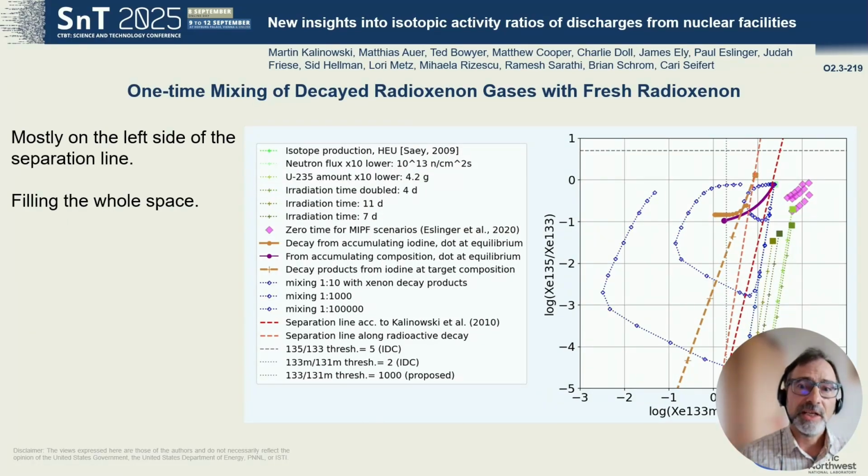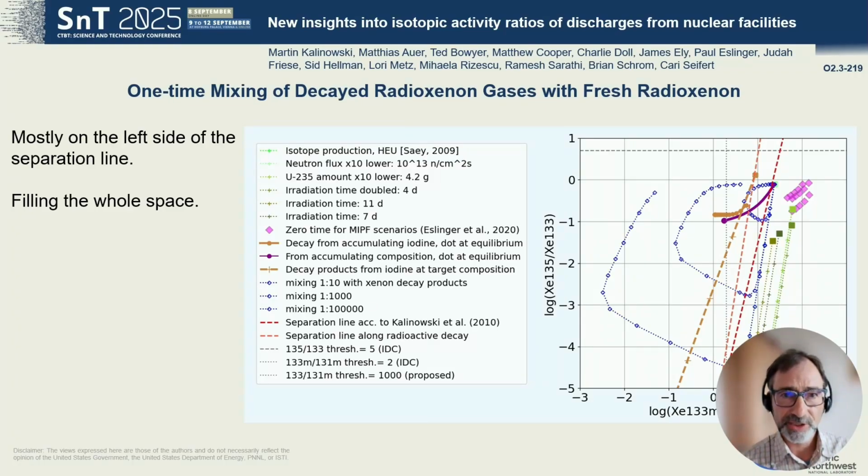And this hypothesis is shown in blue dots, and they are connected with dotted lines, but be careful, it's not indicating a trajectory that develops over time for the same air mass. Every dot here is a different simulation, and it's always a one-time mixing of decayed radioxenon gases with a fresh contribution of a fresh release from just dissolved targets. And the dotted lines are just to guide the eyes to show how these are connected.